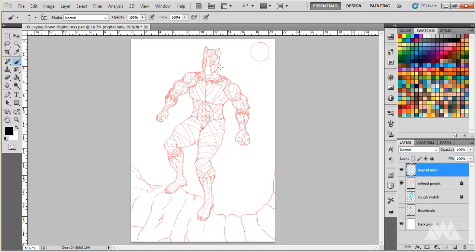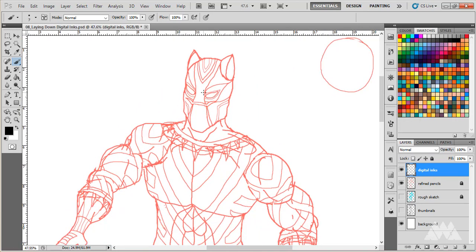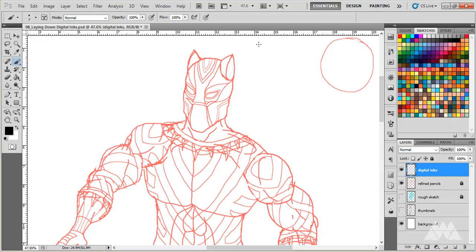So what we'll do now is zoom in, right? See how this opacity of 7 does on my sketch. If I like it, I keep it. If I don't, I change it.